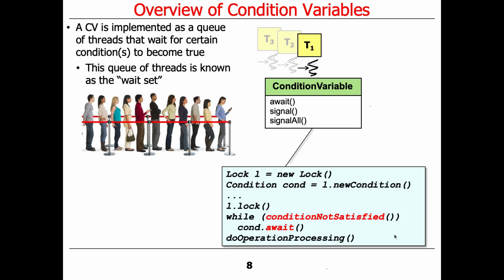This queue of threads, the threads that are sitting around waiting, is given a name. And the reason I tell you this is because if you read the Java documentation, you'll see this term all over the place. It's called the wait set. So just think about it as a queue or a set of threads that are waiting for their chance to check if the condition is now satisfied or not. And it may or may not be in FIFO order. We'll talk about that later.